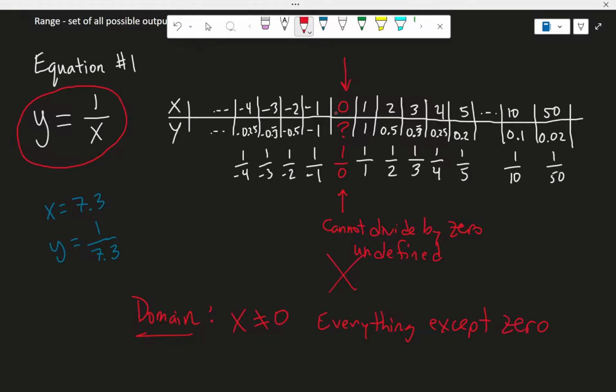And so our domain is everything except 0. And we just figured that out by considering what can we plug in, or maybe more importantly, what can we not plug in, what is not possible. And that was the domain. Now what about the range? Okay, well, we just plugged in all these things for the domain, and the range is everything that comes out, the result. And we see we get all kinds of numbers coming out here. In fact, a whole lot of fractions coming out of this thing. And so they seem to be getting smaller and smaller and smaller. Well, is there anything that cannot come out of this thing?